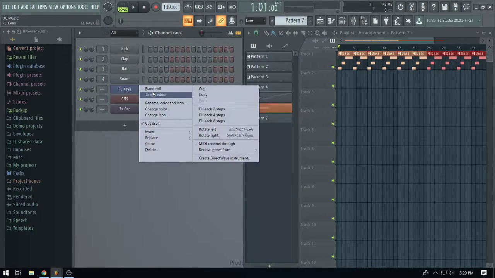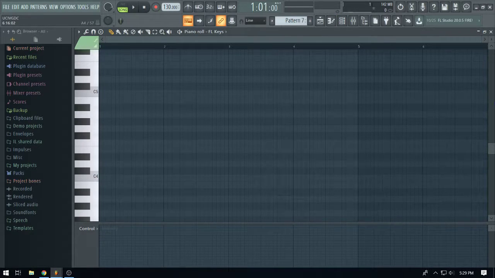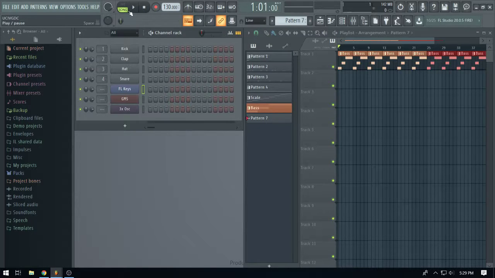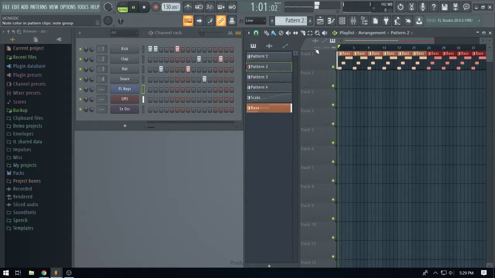If you don't know, because I never mentioned this, you can switch between pattern and song here, and it'll change whether you're listening to the current pattern or the song. You can also hit the space bar to start and stop whatever is selected here.